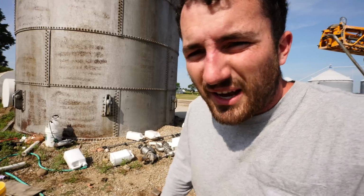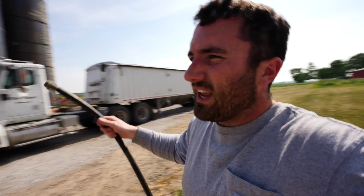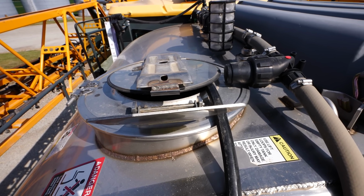Maybe someday. Back at the farm, first order of business is getting this hose into the tank of the sprayer. Maybe about 65 or 70 gallons. Should be good, assuming the hose is long enough. It's gonna be close in that regard. Just barely had enough. Fire that up real quick and bring the chemicals up.